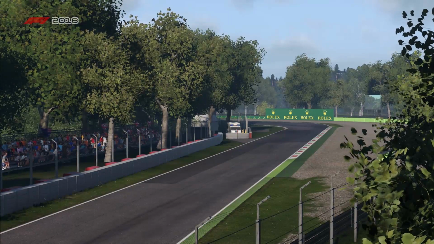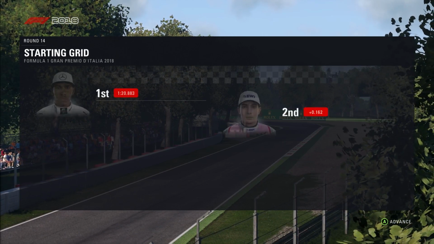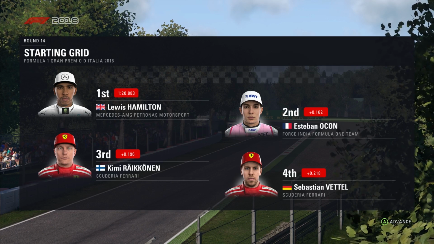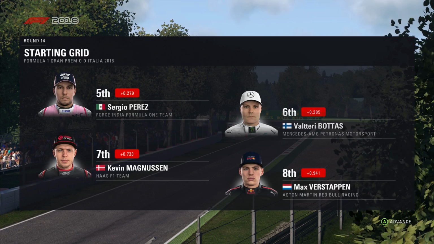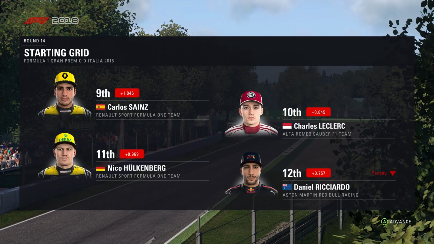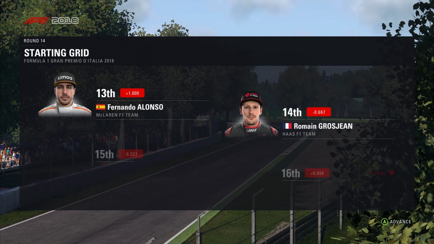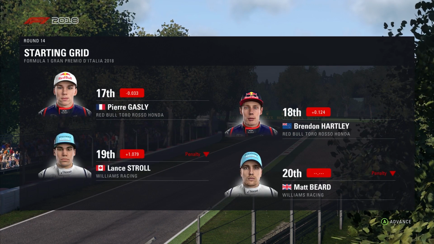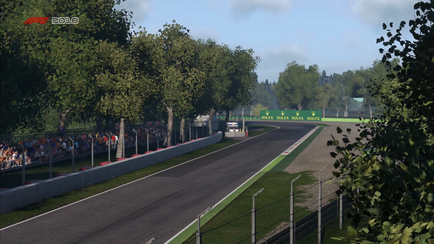We're almost ready to go then, and this is what the starting grid looks like for today's race. Lewis Hamilton lines up on pole position, and it's Esteban Ocon in P2. Looking down the rest of the grid, we have Raikkonen, Vettel, Sergio Perez, and Bottas, Magnussen, Verstappen, Sainz, and Charles Leclerc, Hülkenberg, Ricciardo. They've taken a grid penalty. Fernando Alonso and Grosjean, Van Dorn, Ericsson, Pierre Gasly, and Brendon Hartley, Stroll, and the Professor. And now it's time to head down to the track.